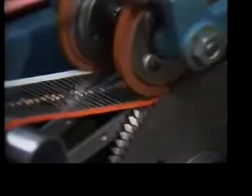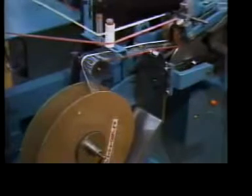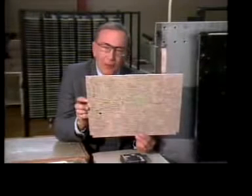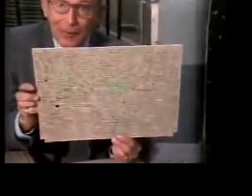After inspection, individual components are automatically sorted onto a special tape reel. They have been placed in an exact order because in a few moments they will be automatically inserted into this master signal processing board. It looks, reads, and is like an electronic road map.